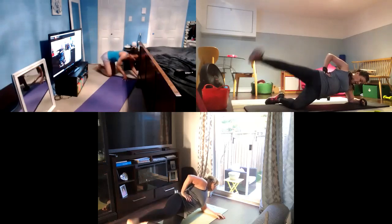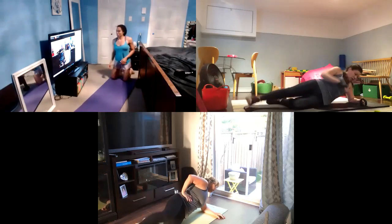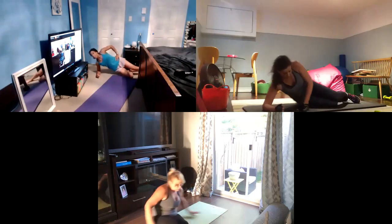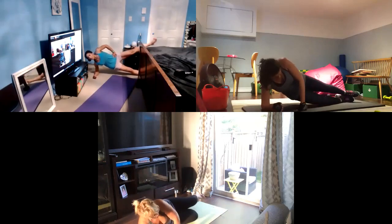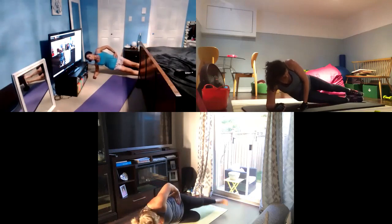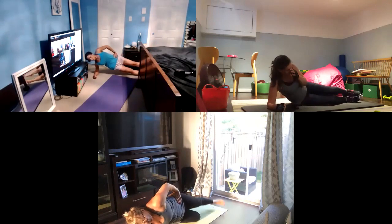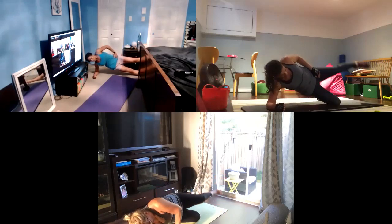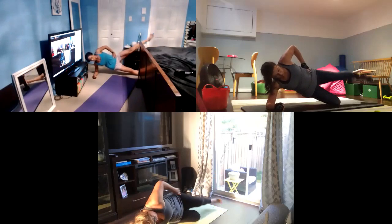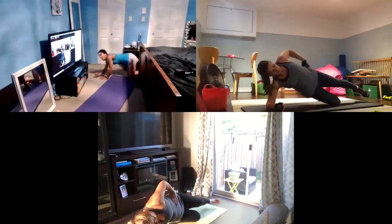And let's switch. Stronger arm is gonna be underneath you now. Elbow underneath shoulder. Again, you can bend that bottom leg down instead. Pull the shoulder blades together, lifting up, not letting our hips drop as our leg does. Core nice and tight. Whew.